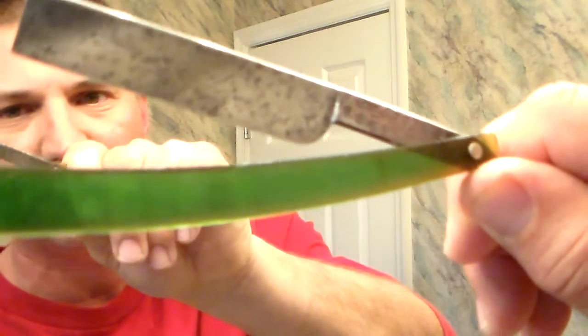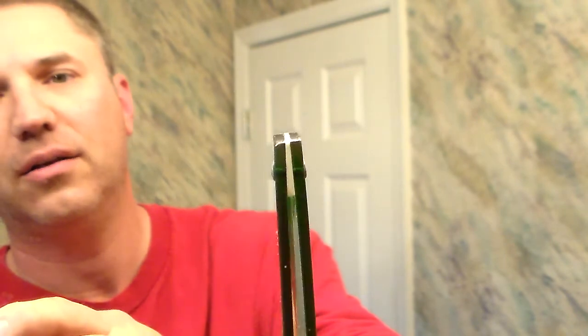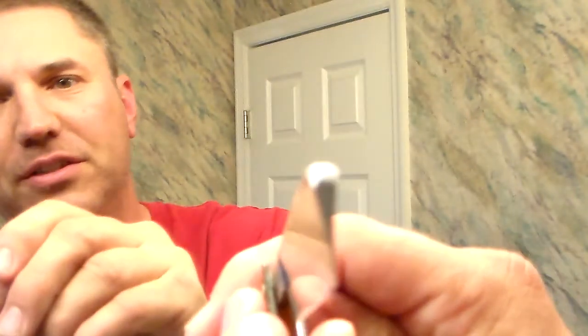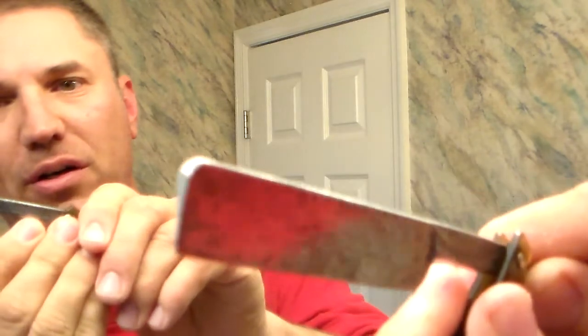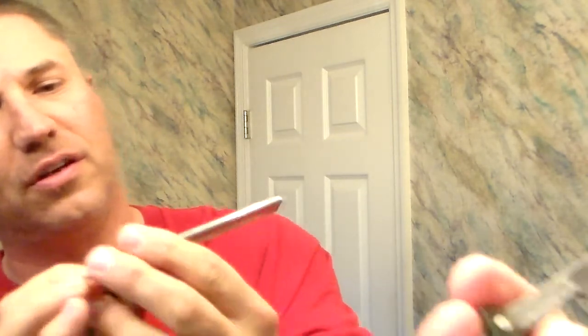And today I will be shaving my face with the Pearson's Wedge. It's got acrylic green scales with a white wedge. This is a wedge razor. It's one of those small wedge razors with the square point. And it has a sort of hammered texture on the tang there, if you can see that.